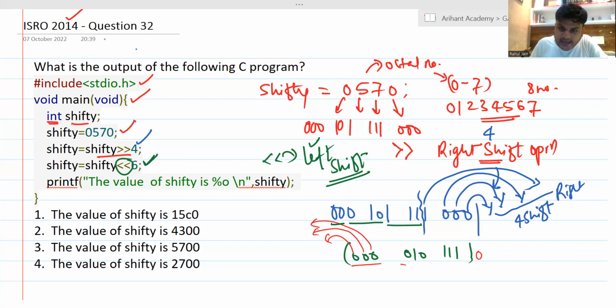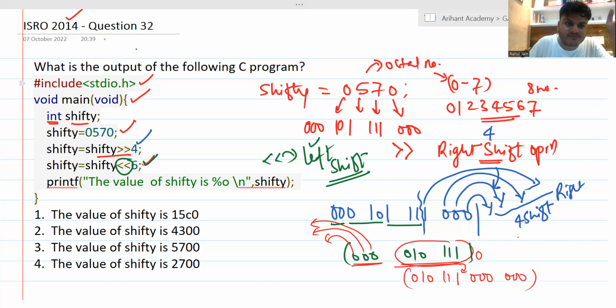Let me try to do it. I can write this complete number as 0, 1, 0, 1, 1, 1. I am not counting these leading zeros, because this is a binary representation, and in binary representation, adding as many 0s on the left side does not make any difference. That is why I am writing the complete representation like that. And I need to do a 6 left shift operation. It means that on the right side I add 6 zeros. If I do this, it means I performed 6 left shifts.